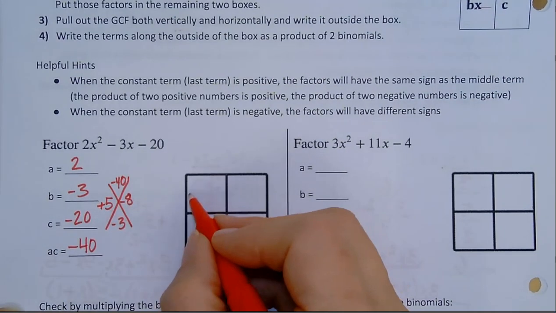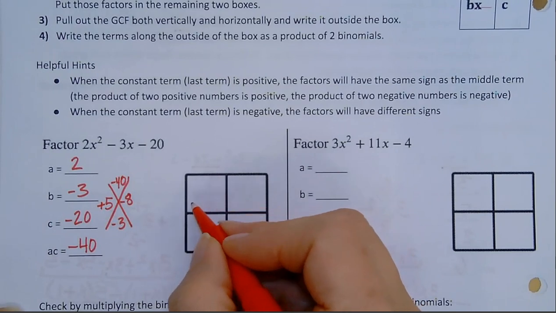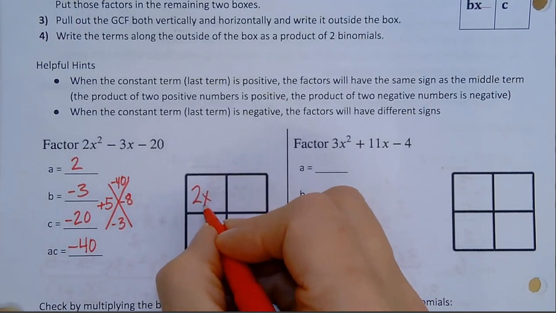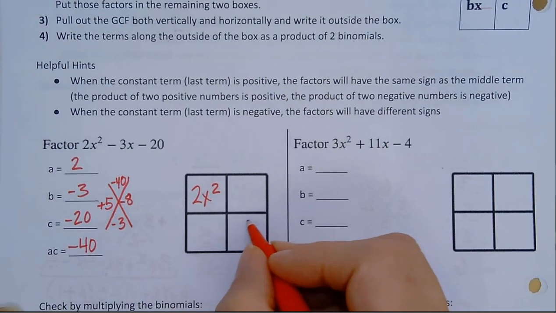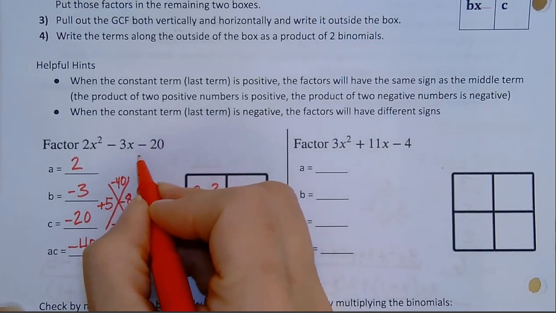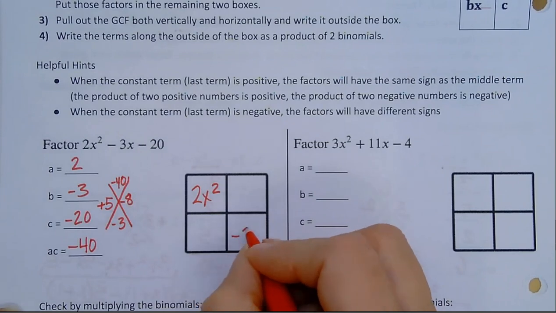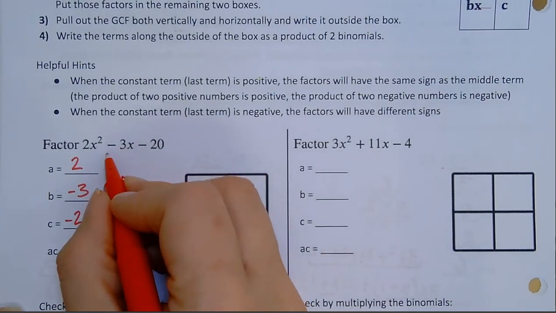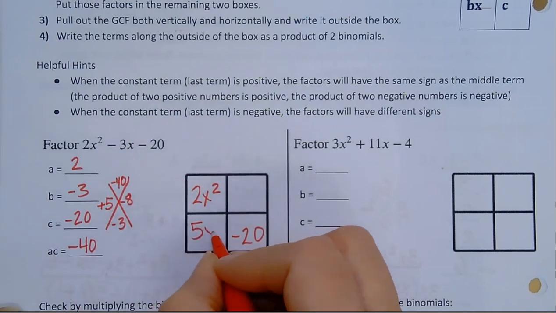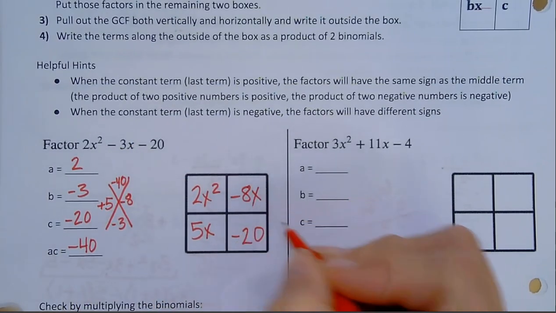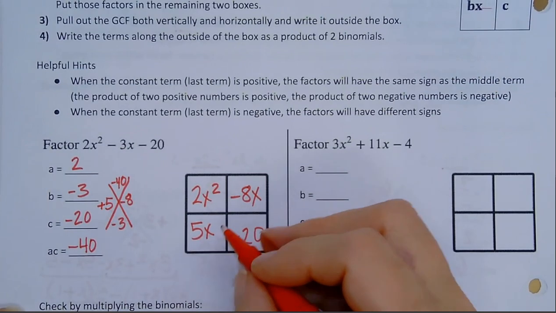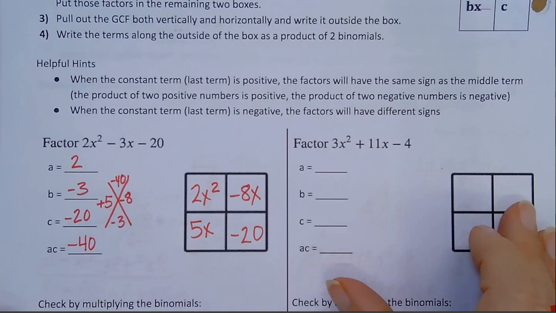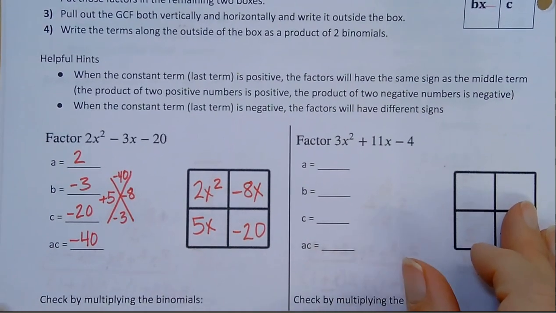All right, so remember I told you top left, we're going to just plunk in our first term, the whole term. So I'm going to plunk in 2x squared. Bottom right is going to be that last constant term, and don't lose your negatives, okay? So that's -20. I just figured out my magic numbers for that center term. I'm going to break it into 5x and -8x. Now, I promise that if you put -8x here and 5x there, you will end up with the same binomials in the end, okay? So no worries if that's how you wrote it.